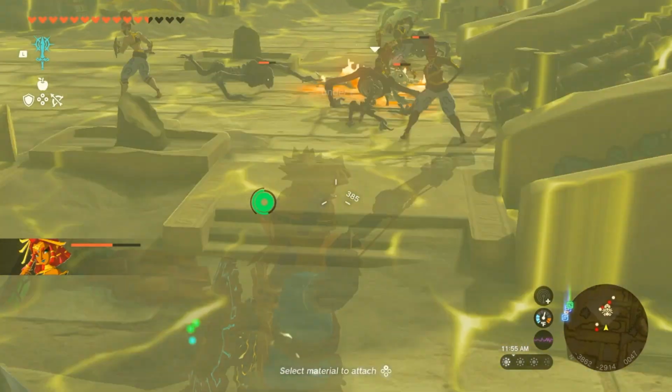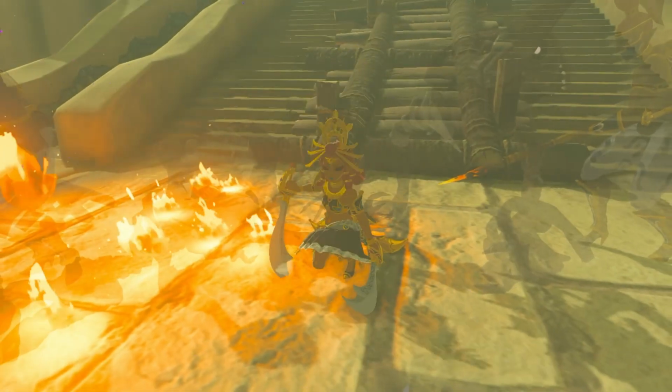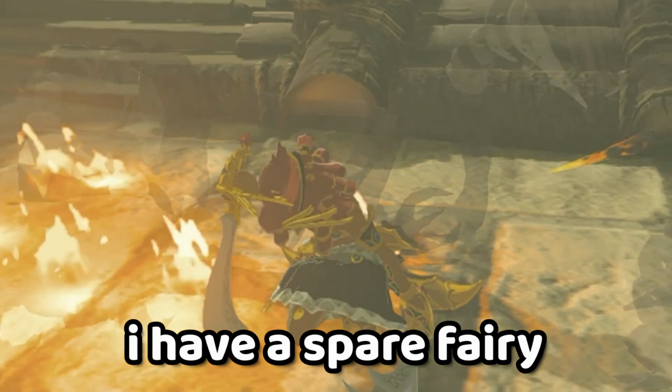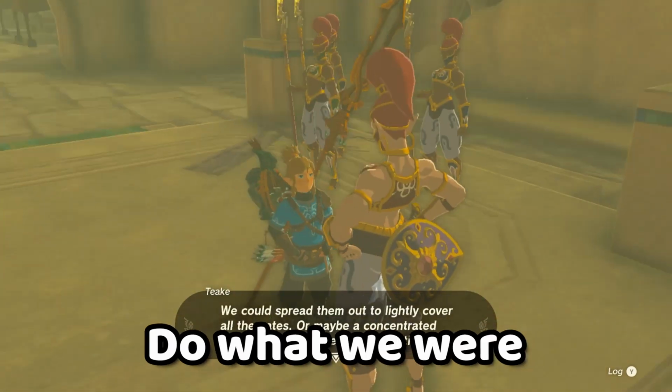Riju! Oh, God. Riju, no! Riju, I'm so sorry. Don't worry, I have a spare fairy. I can give it to you. You're all good. Game over. Okay, let's actually try and do what we're supposed to do.